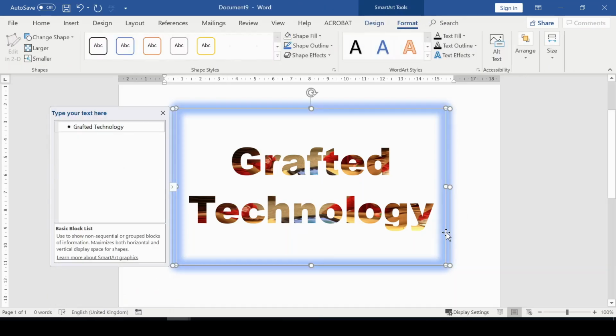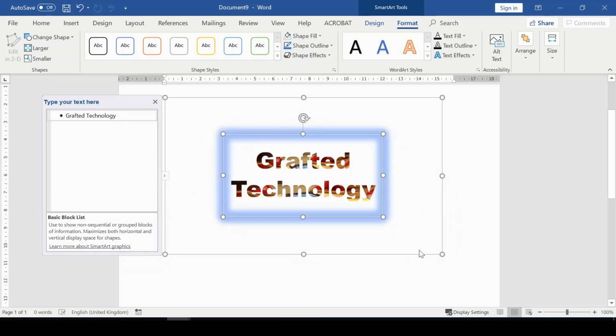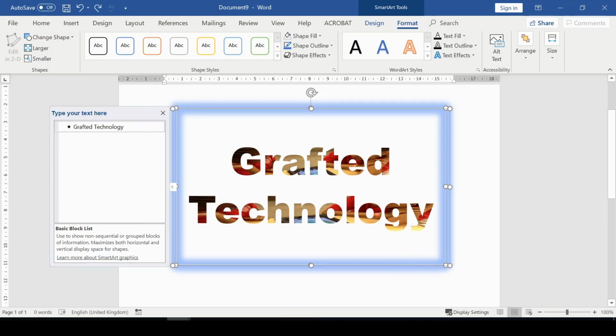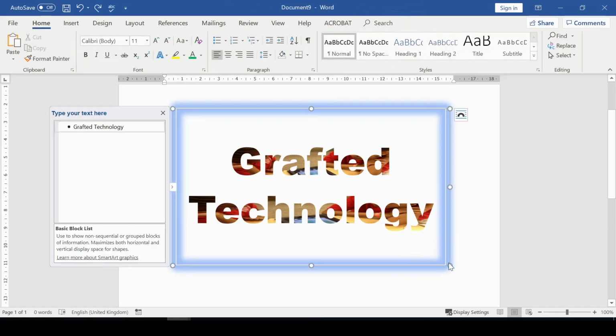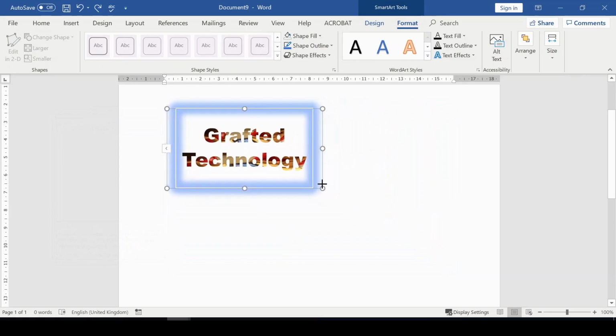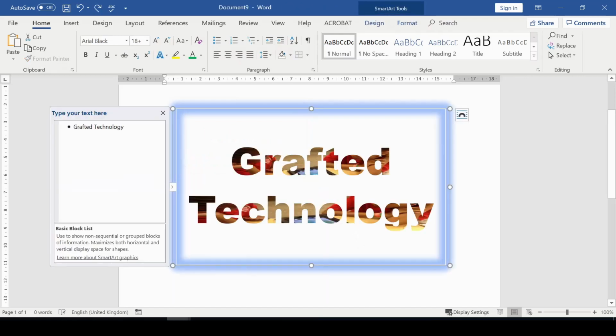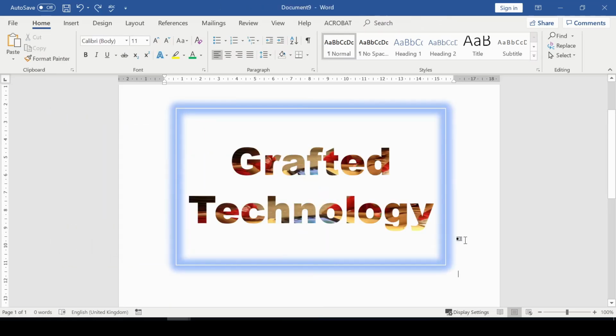And like I said earlier, there are two layers there. The inner one, you can actually reshape your text the way you want it. If you click on the inner layer, you see what I get there, and then Ctrl Z on my keyboard to undo what I did. And then if I click on the outer layer, I can adjust the text. All right, so that is it.